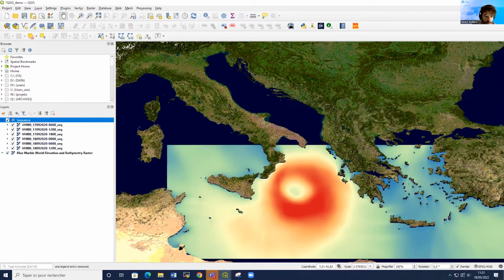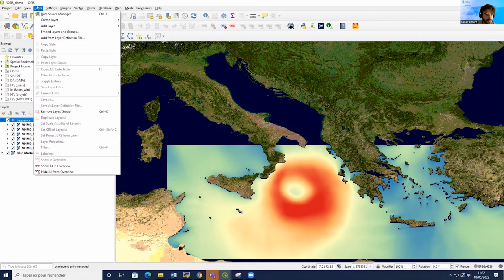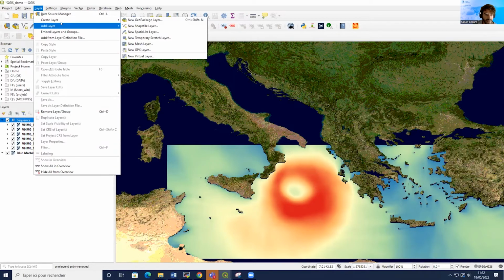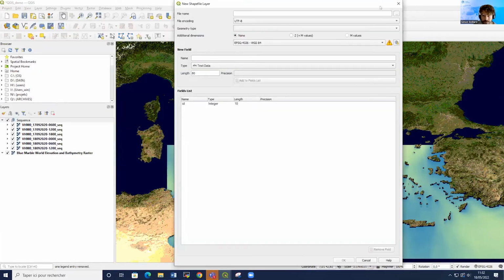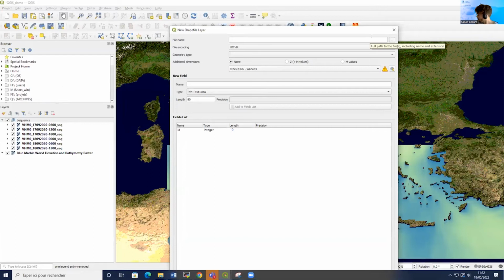So first, what we need to create is an empty shapefile layer, which will hold the successive positions of the hurricane every 6 hours. To do so, we'll go to Layer, Create Layer, New Shapefile Layer.